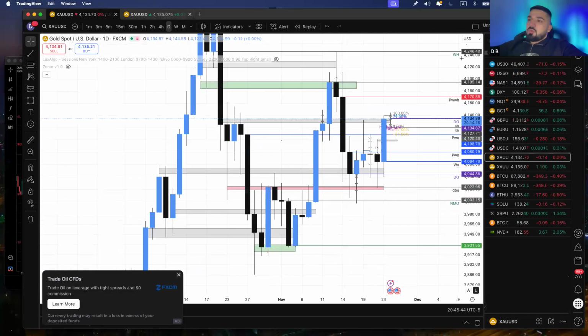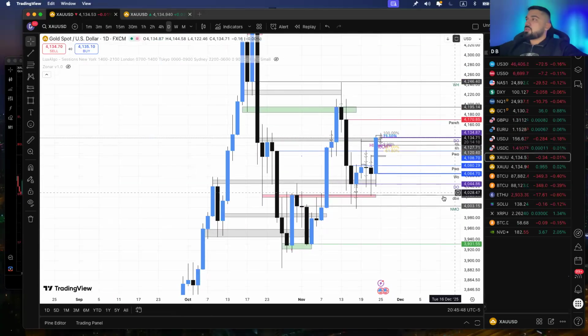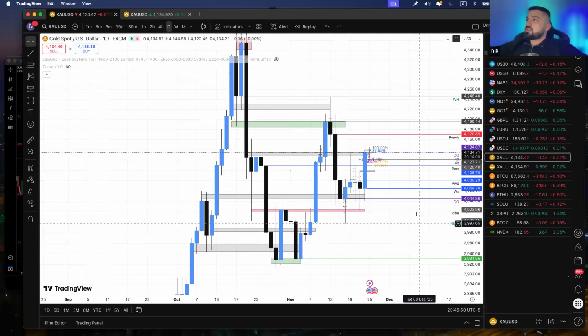Now, a couple of things that I want to highlight about what I trade based off. You guys might see a lot of lines. You might be confused as to what that is. I highlight levels based on different time frames, based on candles. Okay. I start with a monthly.